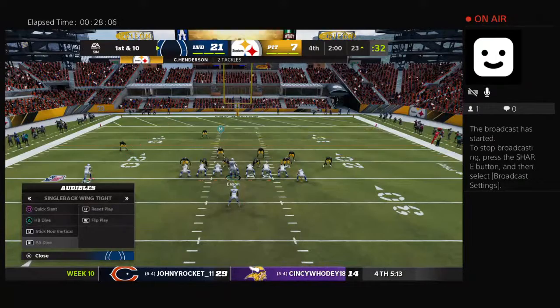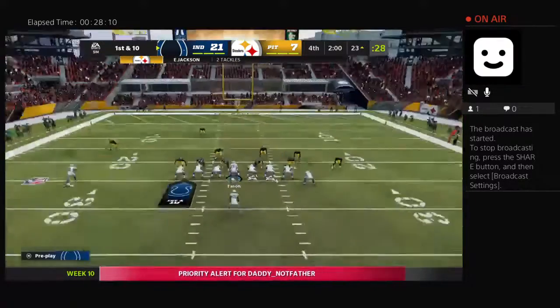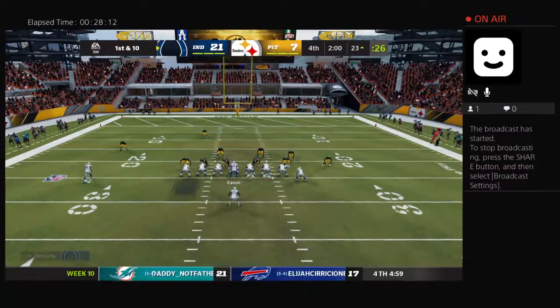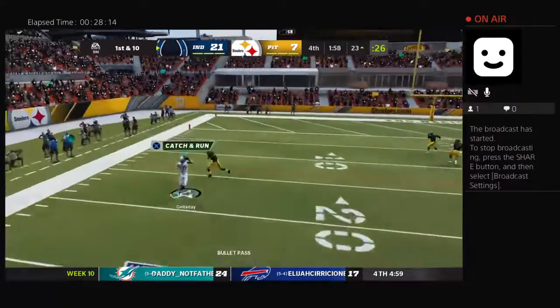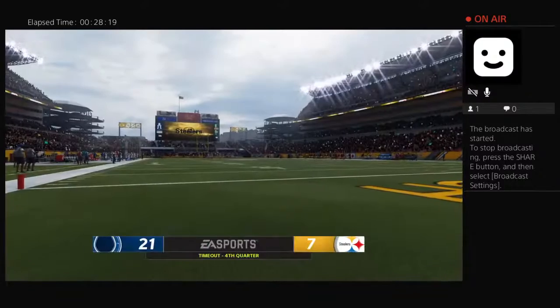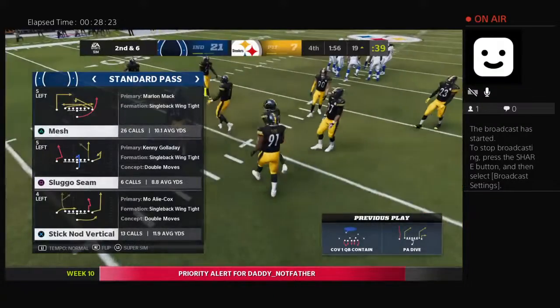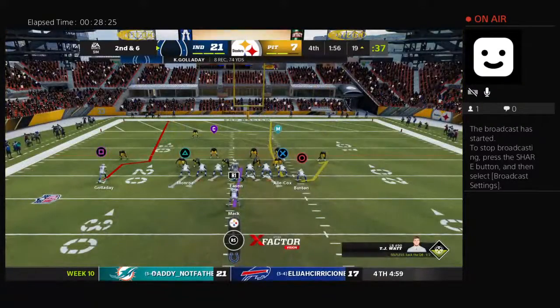So the Colts in possession of the football as we get you reset. And the scoreboard on their side, they're just looking to melt away these final couple of minutes and put this one in the left-hand column. Going right back to Galladay. And now right out of the 2-minute break, we'll get a timeout used defensively with 1:56 to go. Coming up on a 2nd and 6.